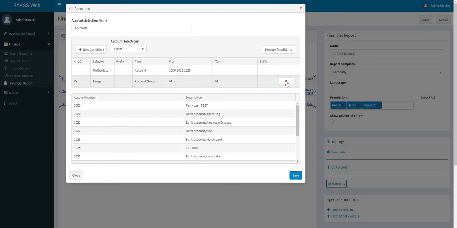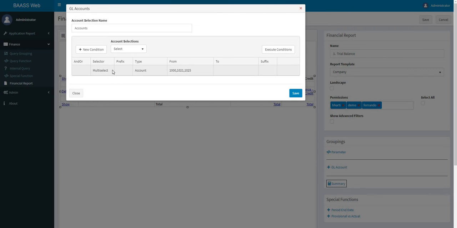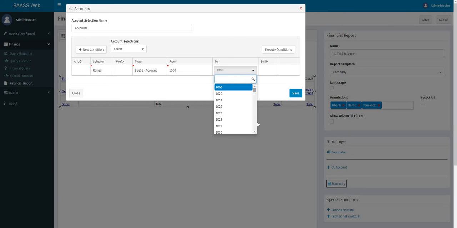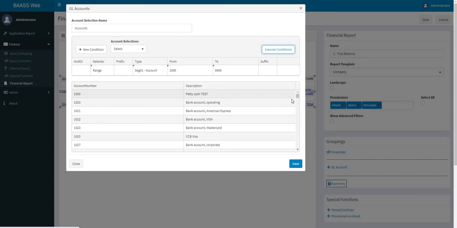To cancel the changes, just remove. And then I put this back to include all my accounts. Execute once again. I see all my accounts in my report.